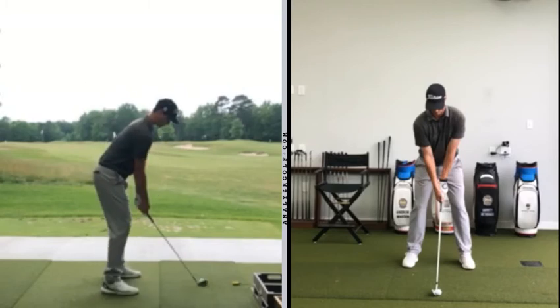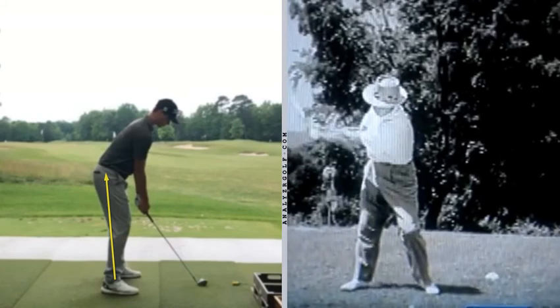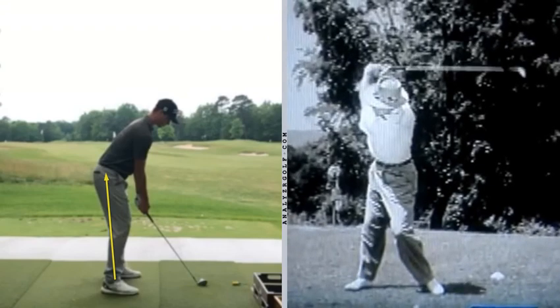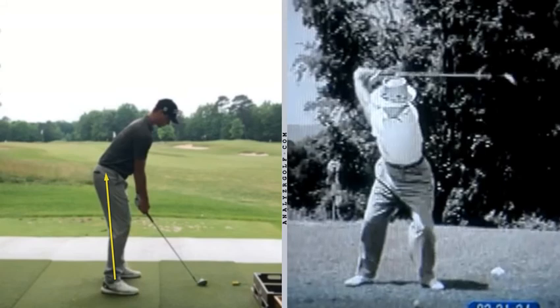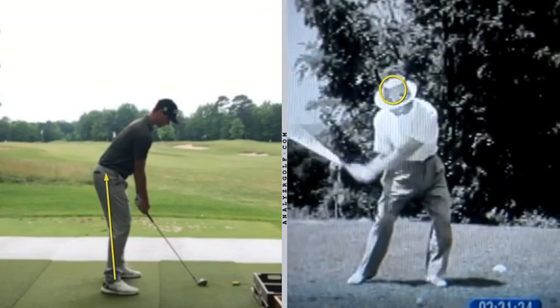So, number one, I would slow down the rate that I'm extending. Number two, I would have the left knee moving inward toward the golf ball. And if you want a good example of that, probably use someone like Sam Snead. Notice how the pelvis is turning freely, trail leg is gently extending, and the left knee is internally rotating. And then from there, you're going to see a huge rotary movement of everything unwinding. You're not seeing a bunch of slide. His head is not moving forward like yours is. The head actually stays back as the hips move forward. That's a key element to the club shallowing because it creates tilt in the spine.